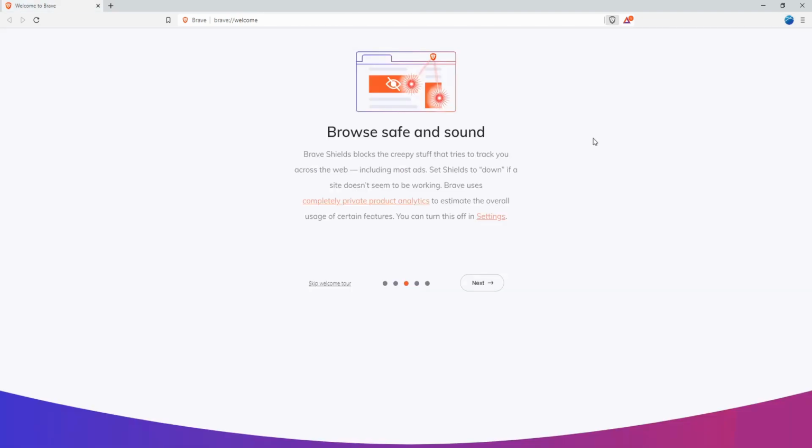So another big deal in the Brave browser is that it has built-in ad and tracker blocking in the form of Brave shields. So whenever you go to a website, there's going to be this little lion icon to the right of the search bar. And if it's active, it will light up orange, which basically means that it's enabled for the website. You can also click on it and disable it for each individual website, and I'll kind of demo that in a minute. But the idea is that the Brave browser helps to protect your security by blocking trackers which are going to hold on to your data and blocking ads which might slow down a web page.